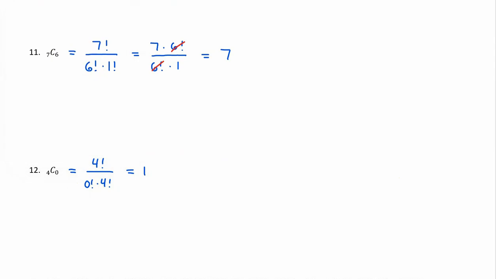I'm going to put this in a different color, maybe. That by definition, 0 factorial is equal to 1, not 0. That's an easy mistake to make, to think that that's 0. But if it was, this would be an undefined expression, and we know we're supposed to get 1, so it can't be an undefined expression.